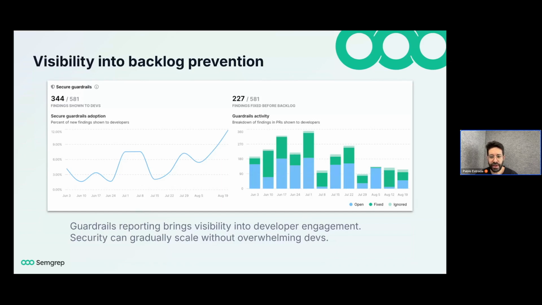And the other graph of fixed versus new as well. Yeah, I'm just showing them in a couple different slides, so it's a little bit easier to see, but they're on the same enhanced reporting page.